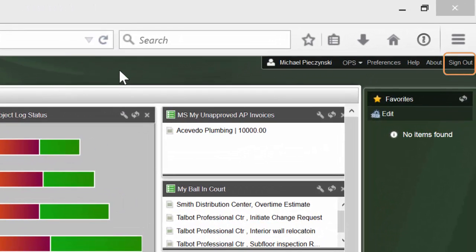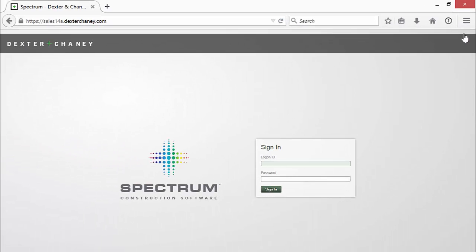To demo this, I'm going to pull my mouse over here and sign out for a moment. And you'll see that I'm actually in a browser. I happen to be in Firefox. I could be in Explorer. I could be in Chrome. Heck, I could be on a Mac and I could be in Safari. Anywhere in the world that you've got internet access or data access, you can get to your Spectrum data. So easy to get to.